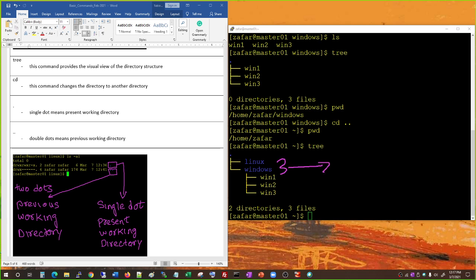Oh shit. Same directory, right? Same level. And then these files are in Windows.